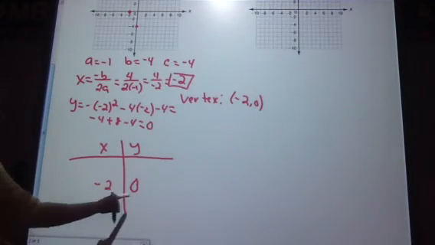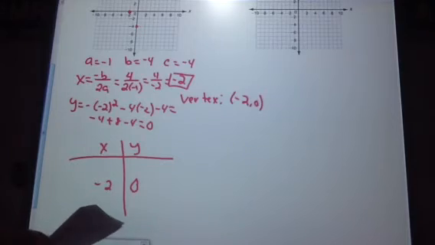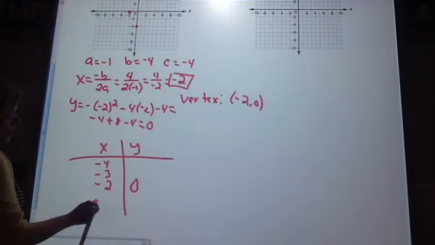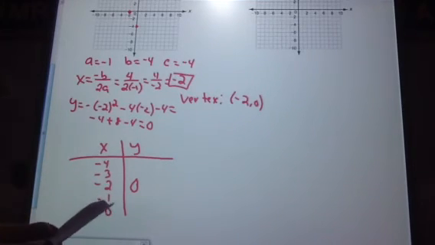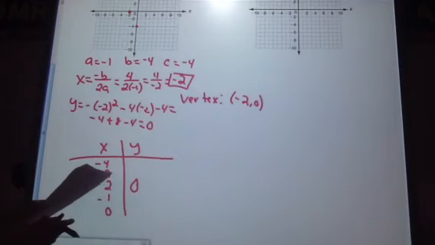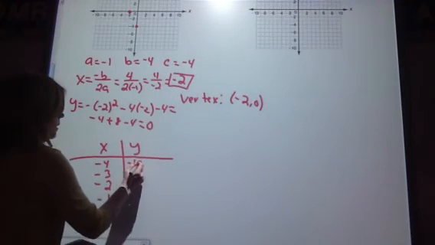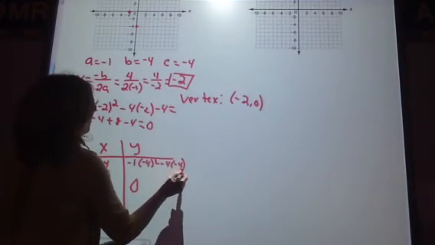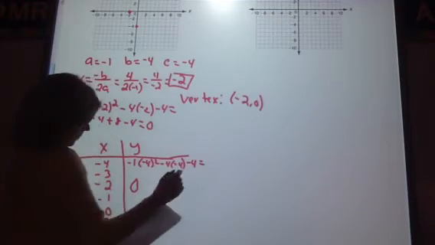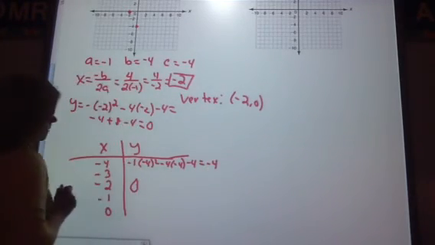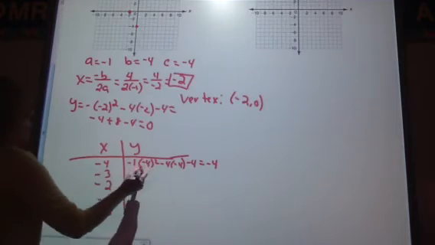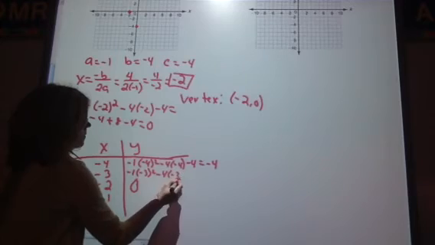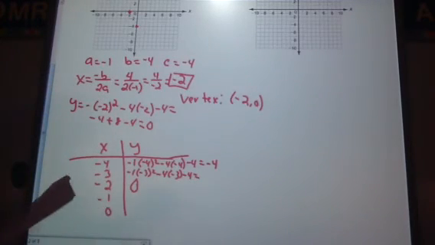Okay? And we know this is one of our solutions because y is 0. Now, to go to the left of the number line, we need negative 3, negative 4. To go to the right, negative 1 and 0. So let's substitute in. So we have negative 1 times negative 4 squared minus 4 times negative 4 minus 4, and you get negative 4. Then I have negative 1 times negative 3 squared minus 4 times negative 3 minus 4, and you get negative 1.